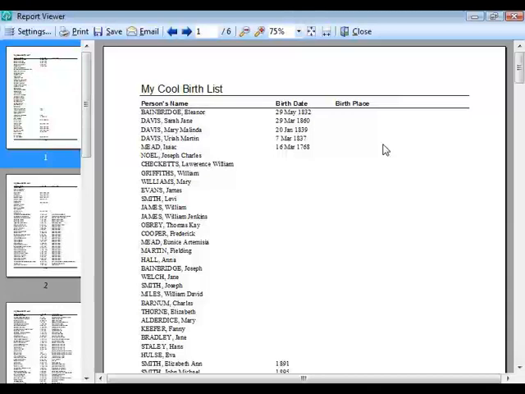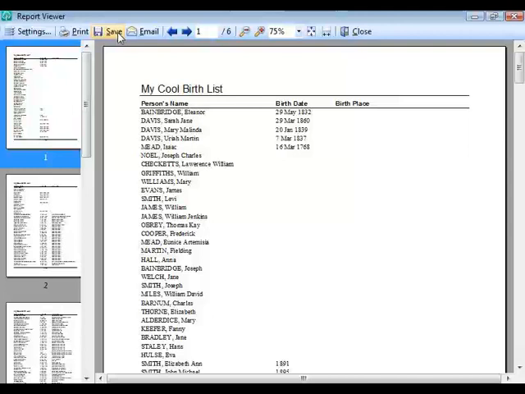Okay, I see a couple of options. I've seen several questions which are somewhat related, and unfortunately the answer currently is no. Can you make the report print cell borders? What about page breaks for new records? Alternating white versus like a grayish background? Those are all features that we're working on. Those are features that will be coming, but those are not currently available. In other words, those formatting options are not really in there right now. As I mentioned, you could click on Save and save it to a rich text file, or save it to your spreadsheet and be able to apply some of that formatting there.